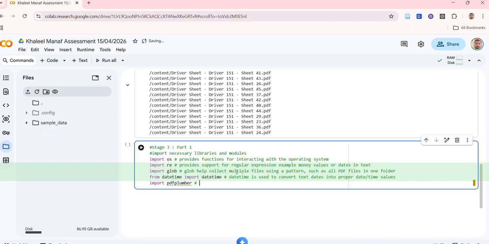And we already went through PDF Plumber as a tool to read PDF files.